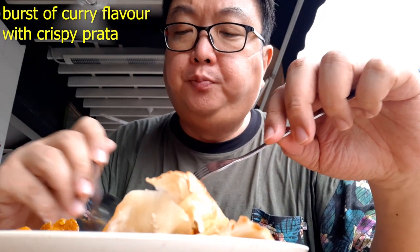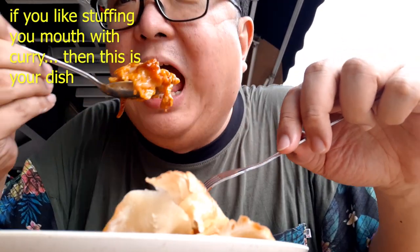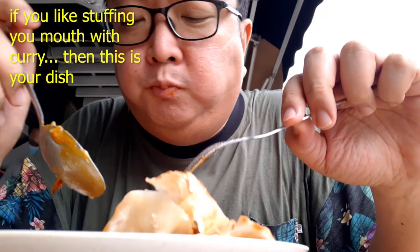I do like this. First of all, there's a mixture of curry — I don't know exactly what kinds they mix together, but definitely one is chicken curry. It's such a mixture of different types of curries. The prata is still crispy, and you have chicken meat mixed in with the soft-boiled eggs. If you like strong curry flavors, crispy prata, or soft-boiled eggs, this dish will appeal to you.